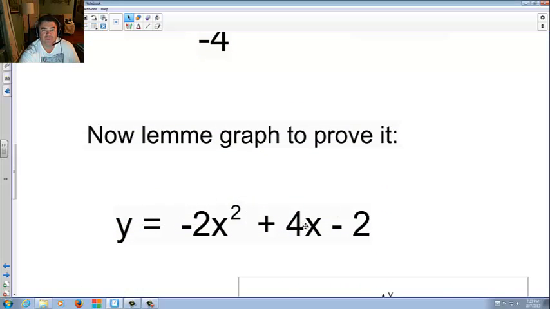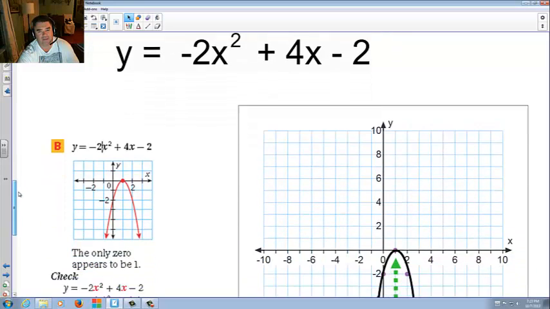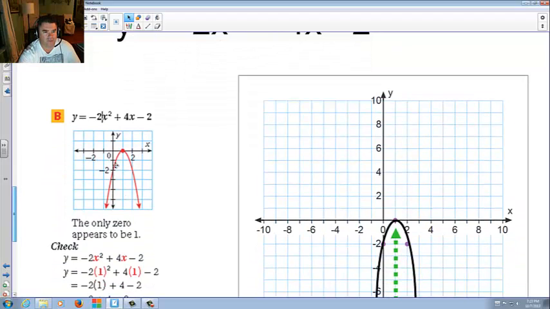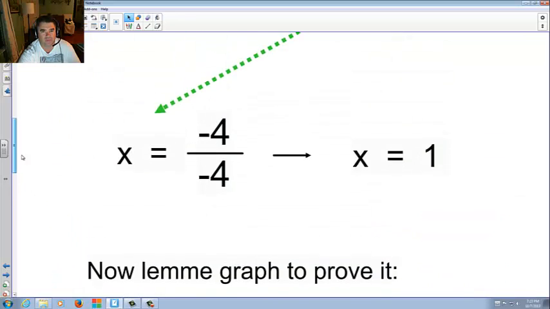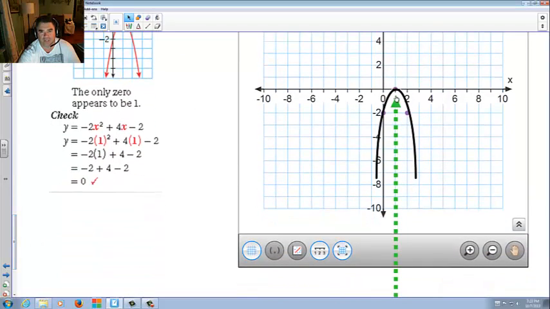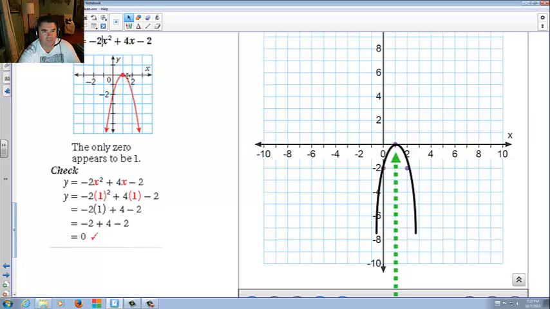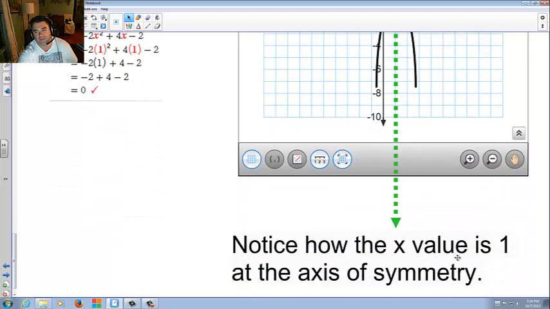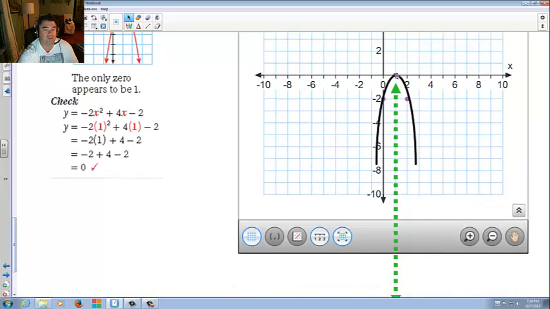Now let me graph to prove it. Y equals negative 2x squared plus 4x minus 2. If I actually put this on the graph here, take a notice. This is what it looks like in the book. It looks like the only 0 appears to be 1. So if I plug that in, plug the 1 in there, looks like it fits, because that fits right in the top of it. Maybe a 1 comma 0. And when I plug the 1 in, notice how it becomes a 0 down here. How again? Well, 1 times 1 is 1, times negative 2 is negative 2, plus 4 times 1 is 4, and negative 2 plus 4 minus 2 is in fact 0. Notice how the x-value is 1 at the axis of symmetry, and notice how when I plug it in, it becomes a y-value of 0.